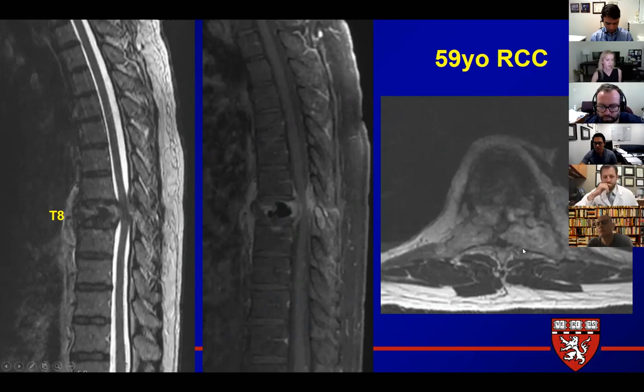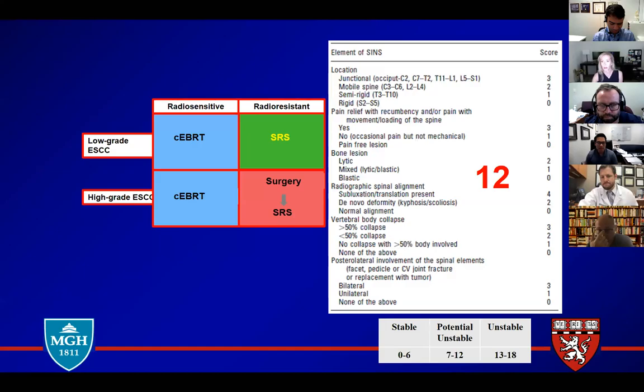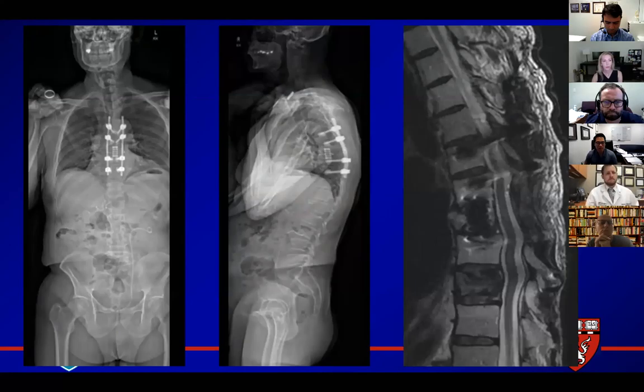That's perfect. This patient had a pathological fracture previously treated with cement augmentation, then had radiation to that area. As Wendy said, there's a big black blob right in the middle of that vertebral body. This patient presented with circumferential epidural spinal cord compression — you can see that on the axial image. There are different grading scales, Bilsky scale, whatever you want to call it. You can see there's a lot of compression there.